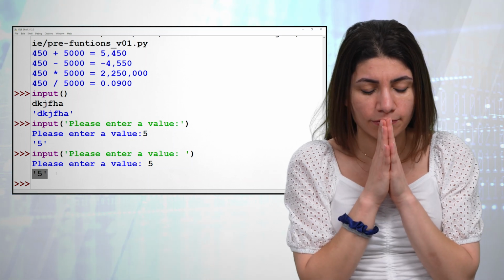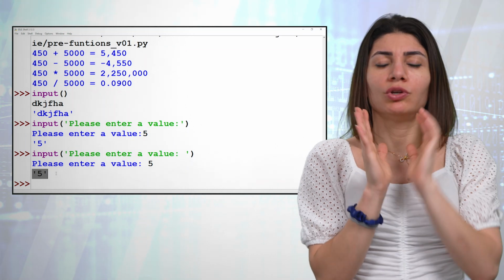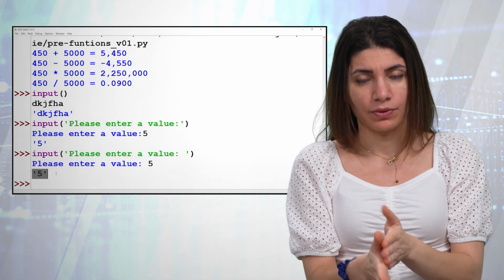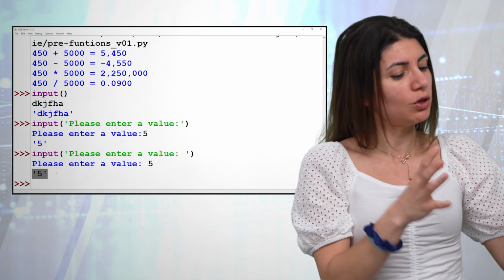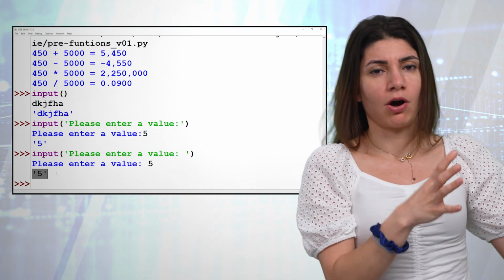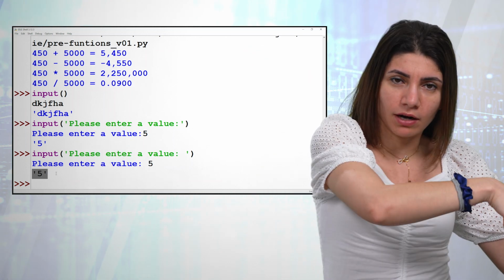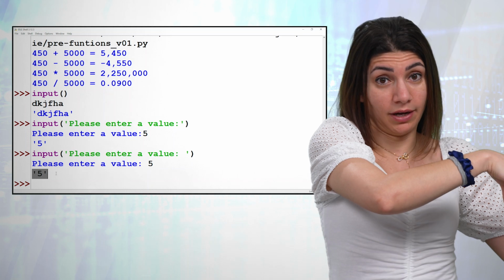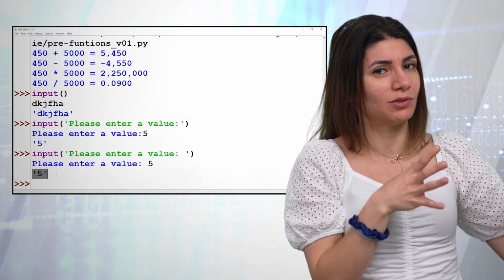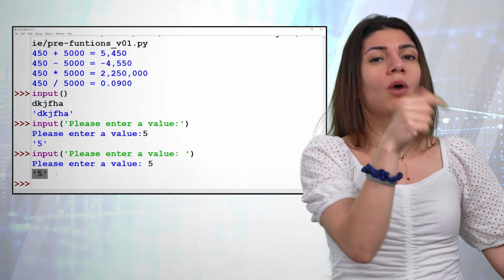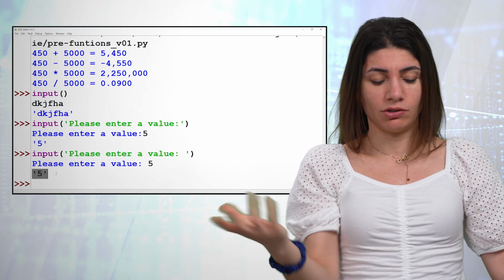So the best way of using input in most cases is you have your input function and you store its value into a variable. You create your bucket, your box, your chest, and you get the value from the user and put it there. You save it, you store it. Later on, if you want it, you have an identifier, a name associated to that value. You ask, what is the value inside that box? What is the value inside that bucket? And it gives you that.